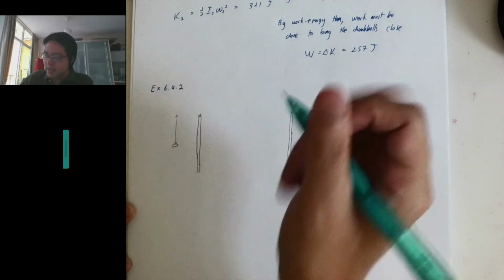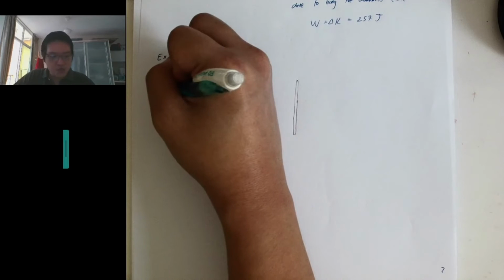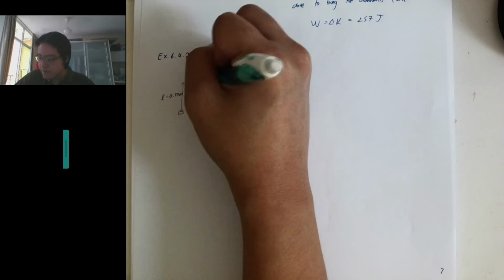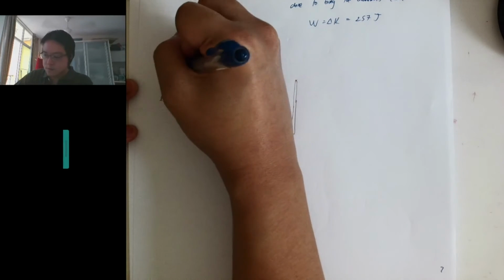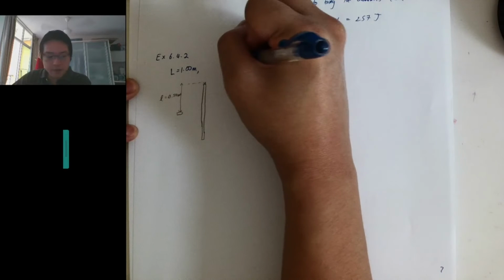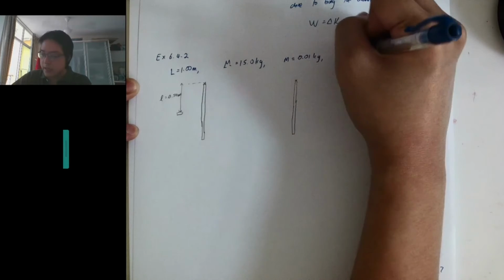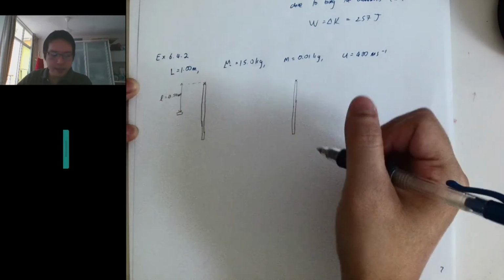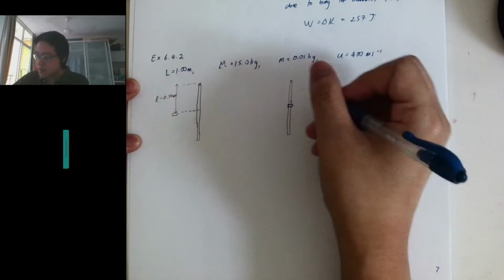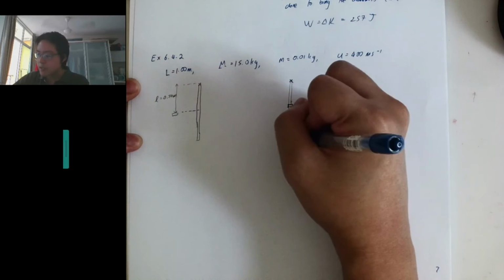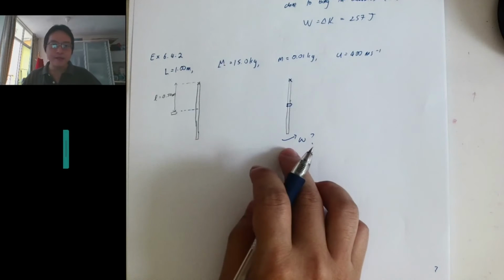So let me do it in a way that is clearer than the original question. If you read the info given, the bullet is shot at a distance of 0.5 meters away from the hinge, but the door itself is 1 meter long, so it's halfway through. The mass of the door is 15 kg. The mass of the bullet, we call it little m, is 0.01 kg, and the initial speed of the bullet is 400 meters per second. Once the bullet hits and gets stuck on the door, it is a pivot over here, so it will start to rotate, and we just need to find the angular velocity right after it got stuck on the door.